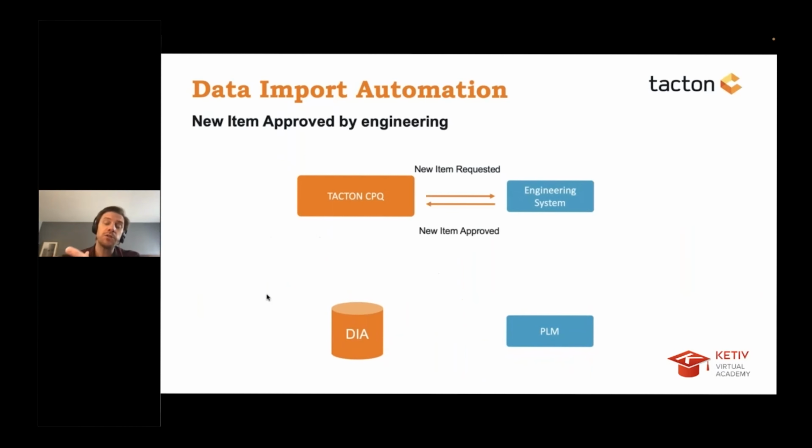Some of our customers want to take a step further and have the ability to use this channel to start releasing this, because at a certain point you will create that item within a PLM system because it needs to be there. And using that to send it over to the data import automation channel is absolutely a really good application for this. And then, of course, send it back into Tacton CPQ. So this is another part of that circle. And I really like this, because it means we have a possibility to reuse whatever we have introduced as part of the engineering process.